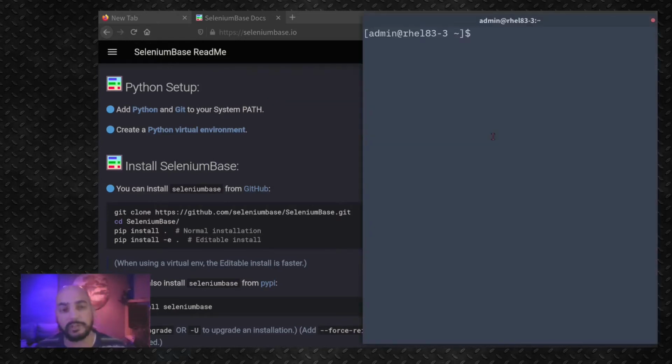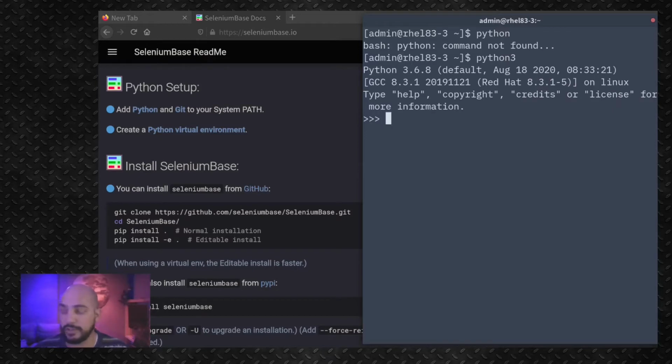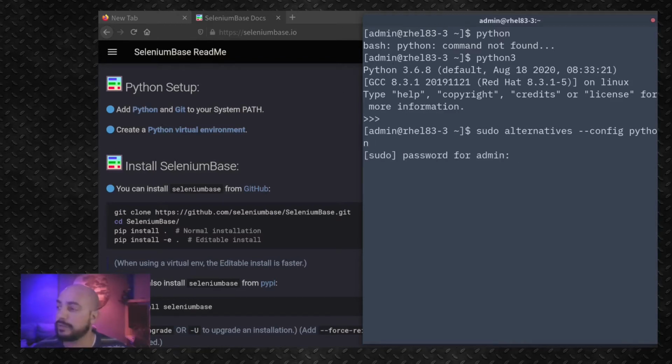So I'm connected to a clean Red Hat Enterprise Linux VM. First thing you need to have is Python. So it says command not found. That's because it's an alias to Python 3, and we run alternatives --config python.